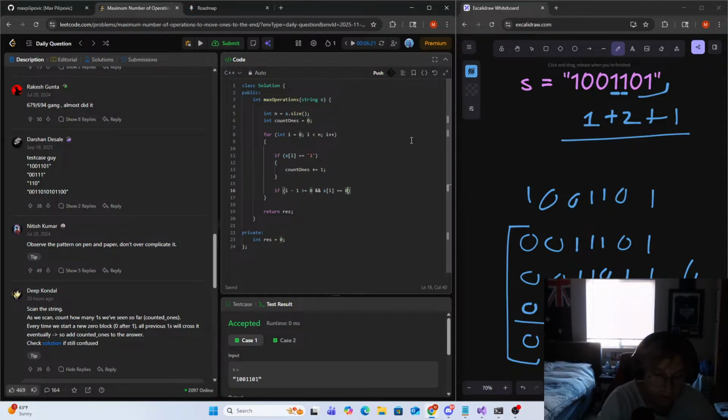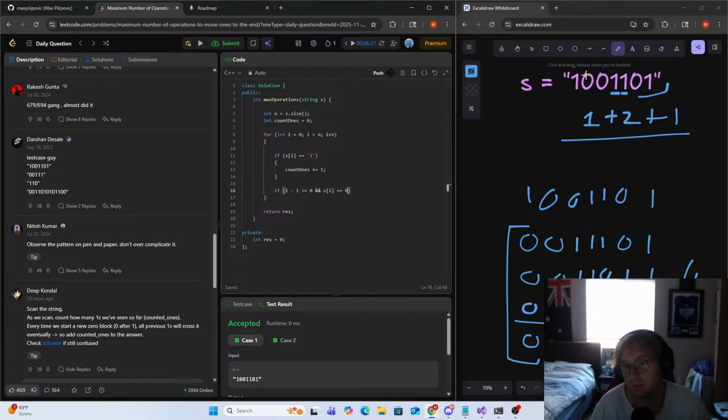I guess we don't even need that, right? If we see a 0 element, we would instantly know, right? So 1, then we keep counting.